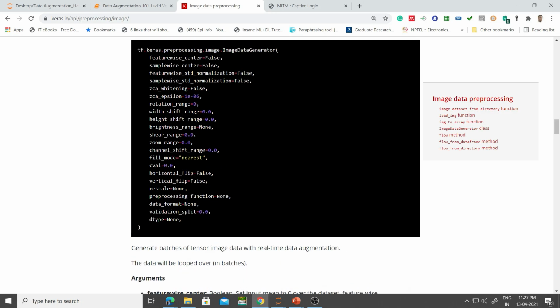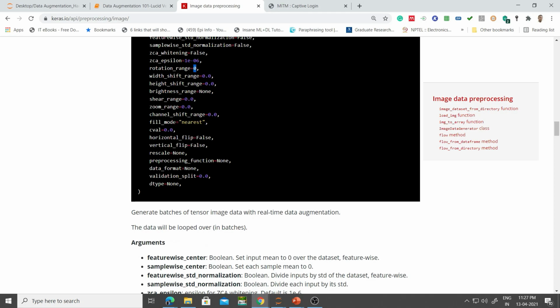By default, you see that the rotation range is 0 here. And then let's look at the fill mode. Yes, nearest. So I chose constant. You can also pass nearest, and cval by default is 0. Horizontal flip by default is false, so you turn it on by saying true. So this is it.